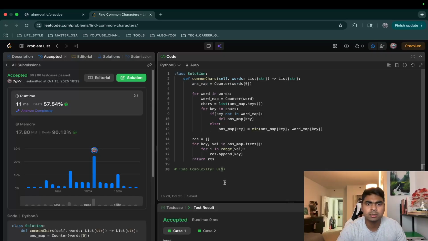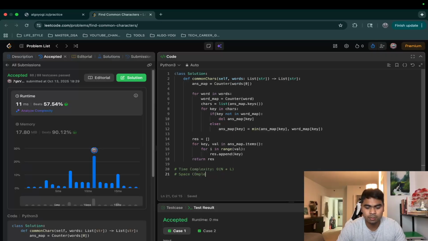Let's say L is the maximum size, the length of our answer, the number of unique characters that are shared. Initially it could start with the longest word, because in the beginning you will store everything inside your answer map.